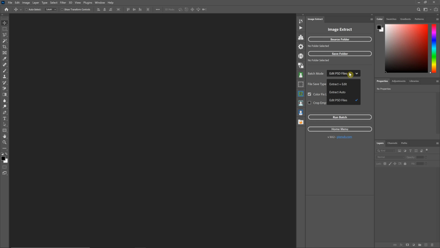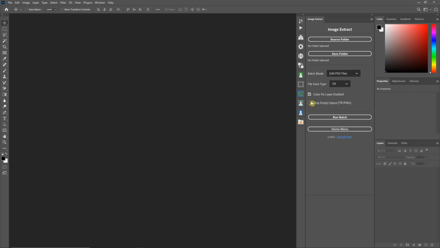So what this is good for is you can run the first batch and have it save layered PSDs, and that way you can walk away from the batch while it's extracting, and then you can come back and do an edit PSD files batch and have it save as a single layer TIFF or PNG, and that way you don't have to be in front of the computer while it extracts, and the images are all ready to be edited. So it's going to save you that 7 or 8 seconds between each image of having to wait for that extraction before you edit.